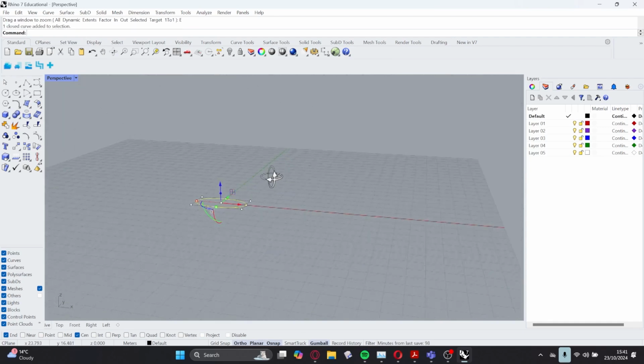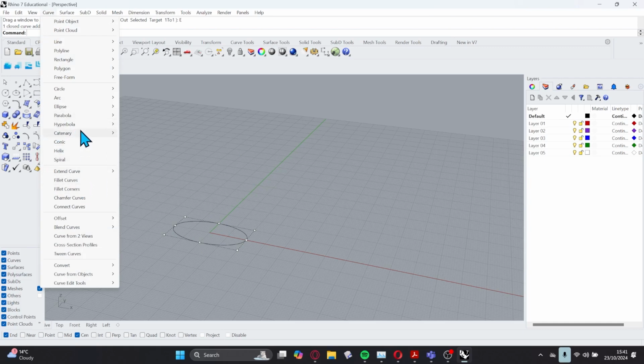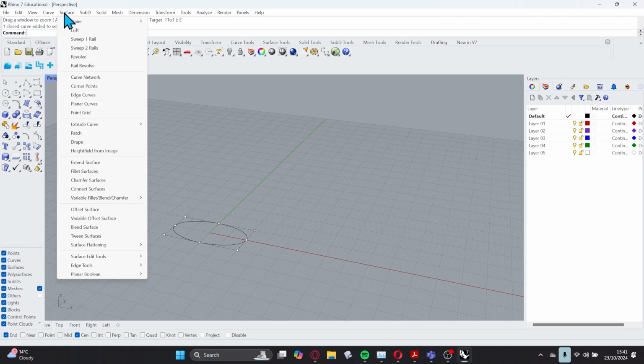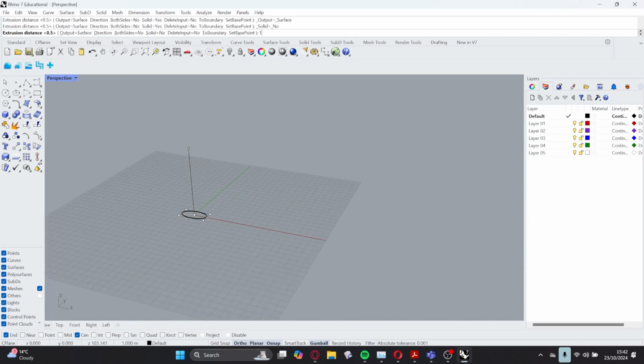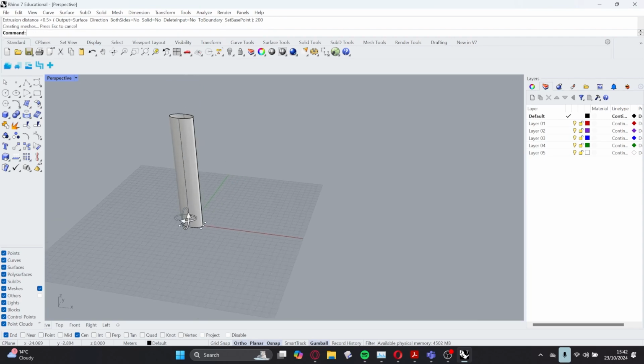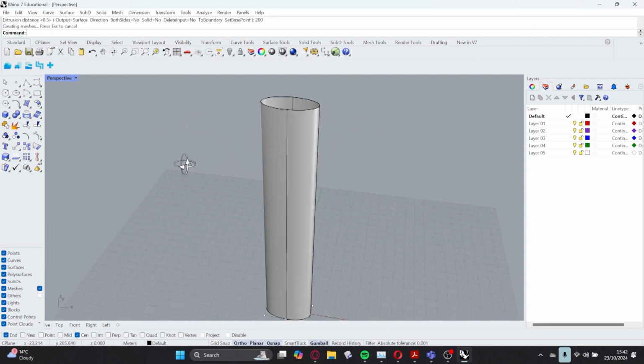So now I'm going to extrude this up. I'm going to type extrude curve, or I can go in my menu bar along the top to curve, and then extrude curve. Or extrude, sorry, I'm not making a curve, my mistake. What am I making? A surface. I'm making a surface, so I then need to use my extrude curve from here. I'm just going to extrude it up, let's say about 200 meters, and press enter. So I extruded that up 200. Okay? So now we have this here.